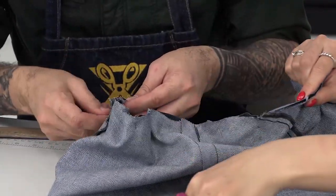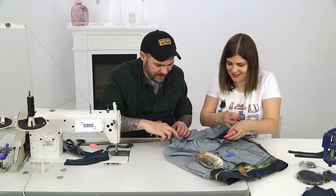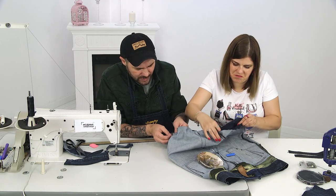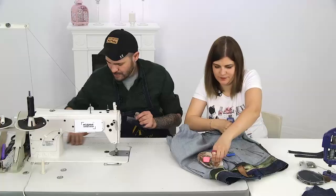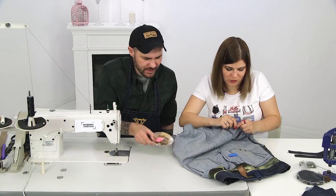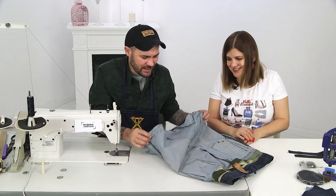We have a life hack to work with denim because denim likes roughness. You need to fit it a little — our stitch is small, so the fitting will be perfect. That's it, we've made the bottom. Let's turn it this way — this is the bottom. We've pinned it. Now we're going to stitch it around on a sewing machine.